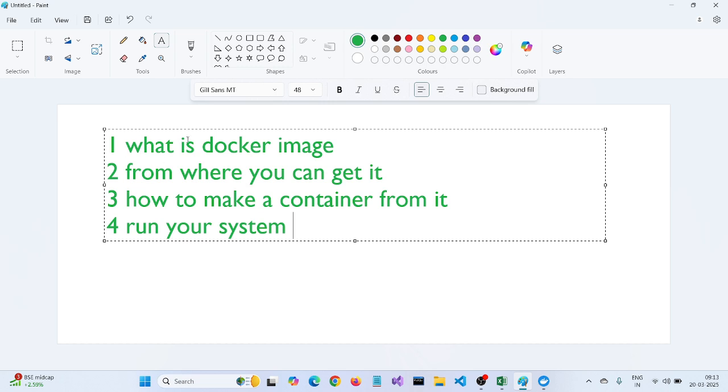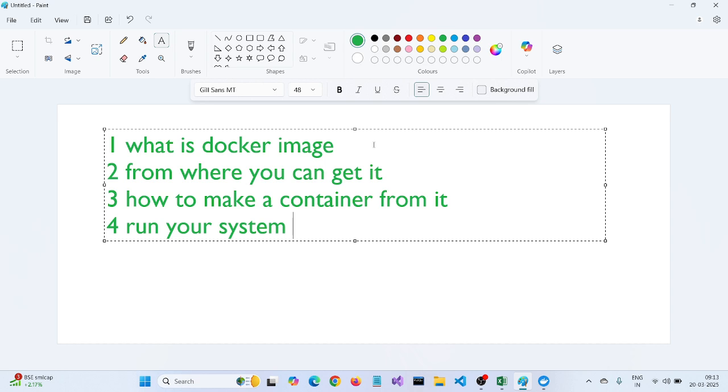So, what is a Docker image? First of all, take all the software, maybe Java, maybe MySQL, maybe Python. There is a central repository where all the software has been stored. These software stored in a central repository, we call them images.